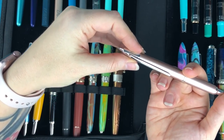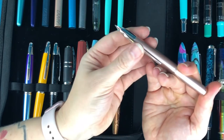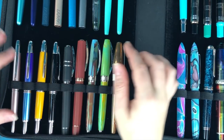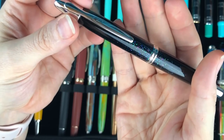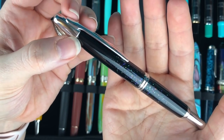Again, it's that nice little retractable nib. And this one is an extra fine. All right, and then last but not least on my Vanishing Points is this one right here. And this is the pride of my Vanishing Point collection. This is the Galaxy Rodden.